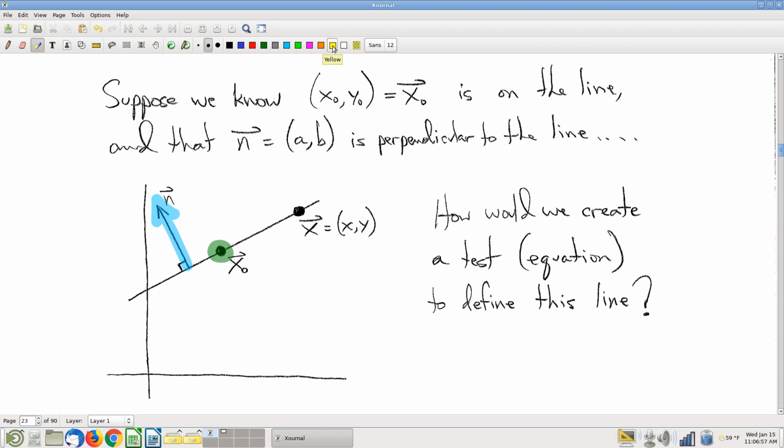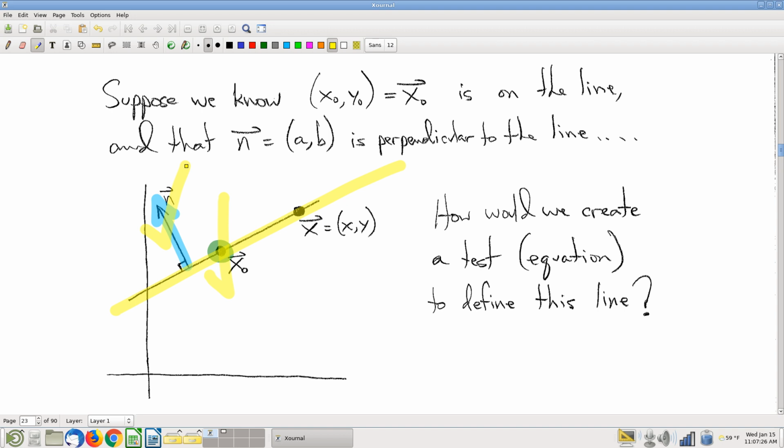I want to find the equation of the unique line that goes through that point and that is perpendicular to that vector. So, weird question, right? But let's play my game. You have to grant me, if I give you a non-zero vector n and some other point x naught, that there is in fact a unique line that goes through x naught and is perpendicular to n.